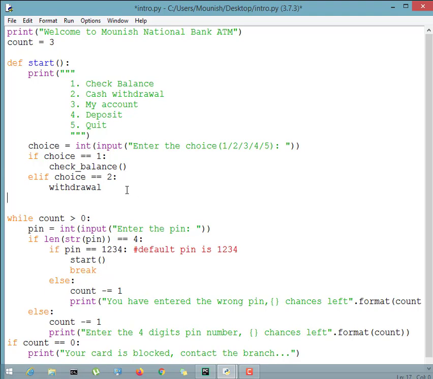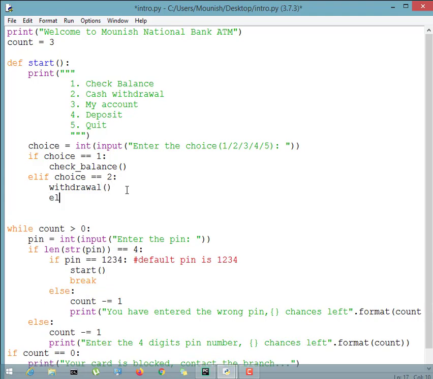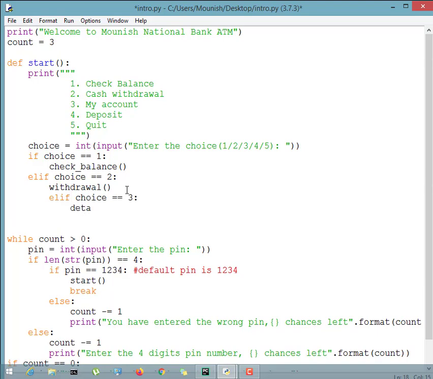If the choice is option 2, then we'll simply call the withdrawal function. Elif, say that the choice is 3, then I'll be calling my account details. I'll simply create a function called details. Make sure that the indentation is proper. Should be like this.